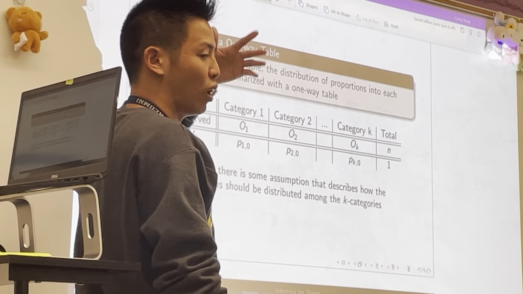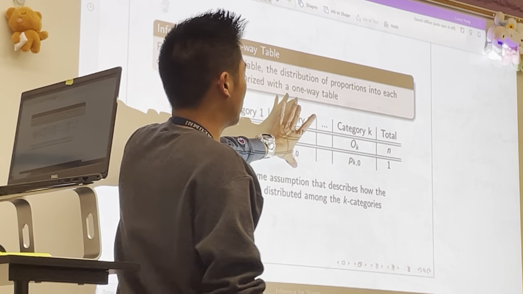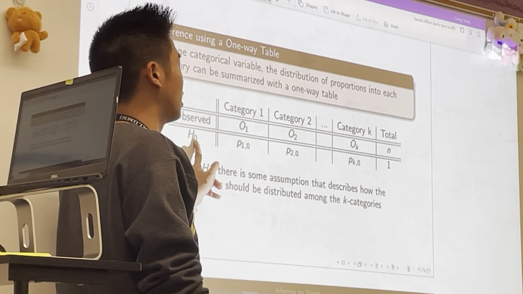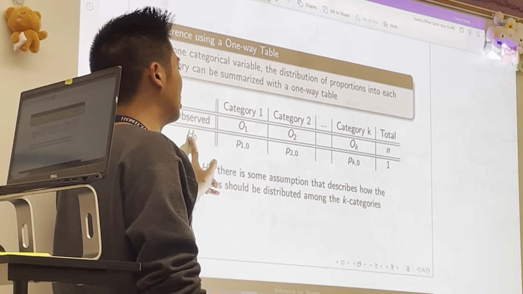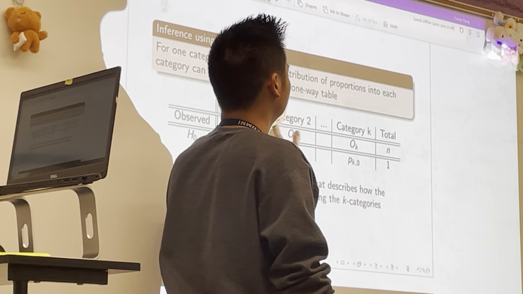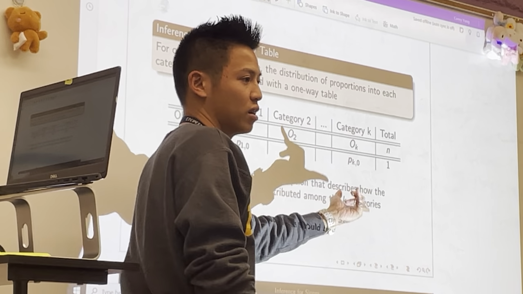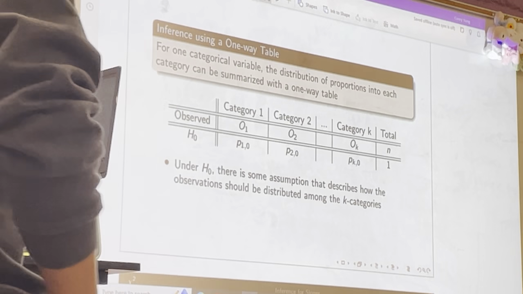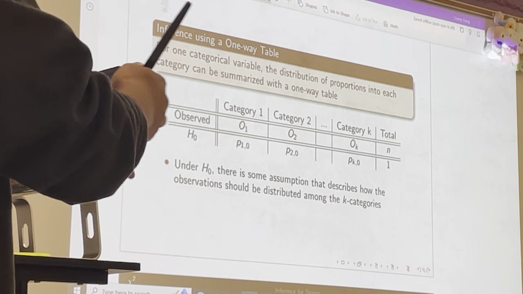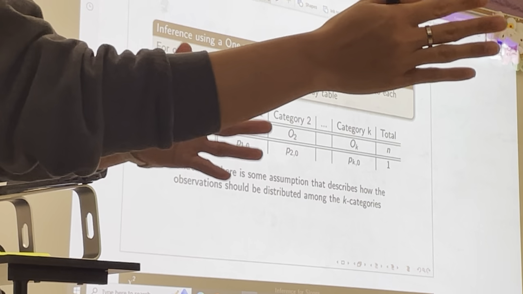Like again, if I go to the 1/4, 1/4, 1/4, 1/4, then I should expect 25% to be here, 25% to be here, 25% to be here, etc. So the null statement that I'm assuming to be true, I'm just saying, I know the probability distribution that goes into each of these categories, and all of those probabilities should add up to 1, right? So that's just going back to our axioms of probability. All right. So under the null, I'm assuming that I know the distribution going into each of these classes.